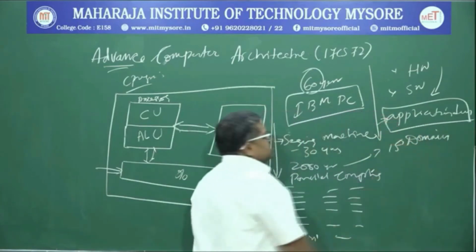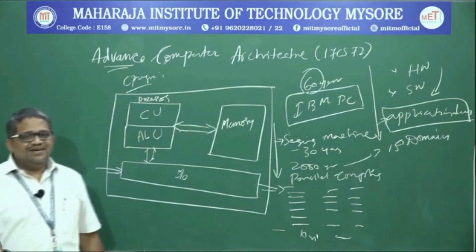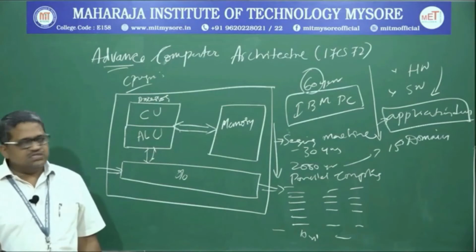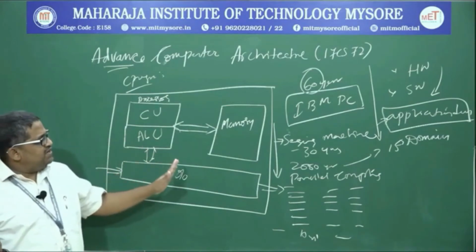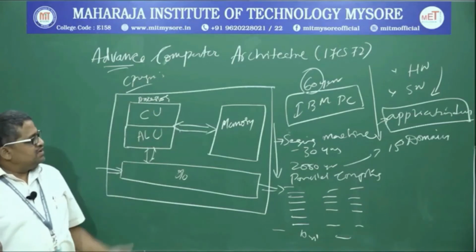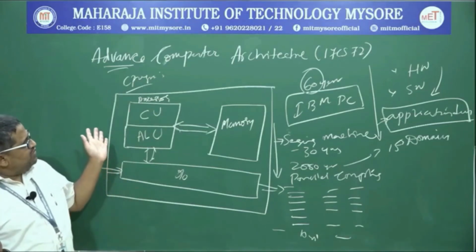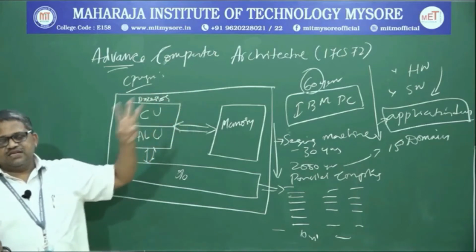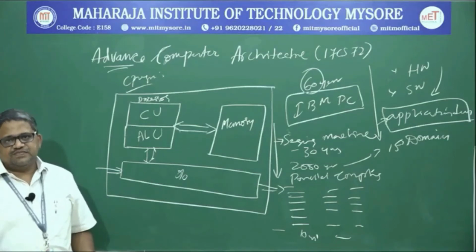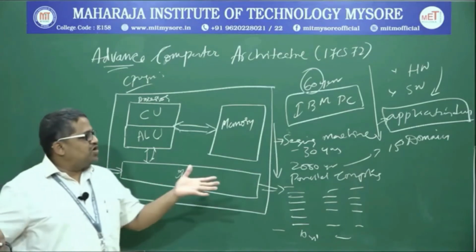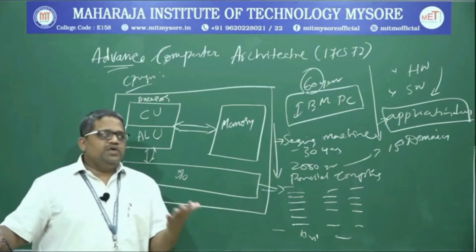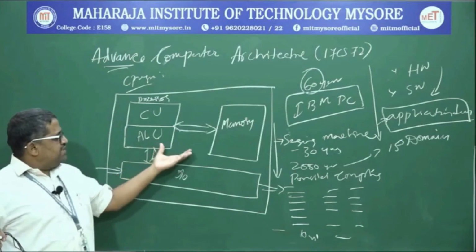Now either the application or the domain is driving the need for advancement in the architecture. Clear? You got this? Now this is what made us look into computer architecture. Clear? Right. Now if you look into the evolution of technology, first it was the technology, the second was the need that has arisen, and then the third one is the product or the application or the domain that is driving people to be better in everything.